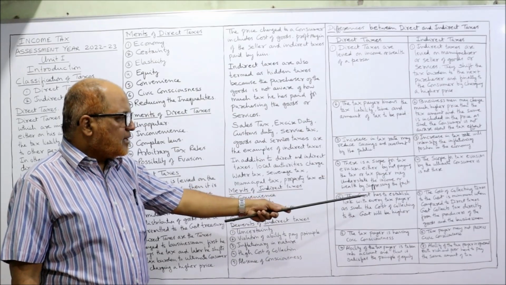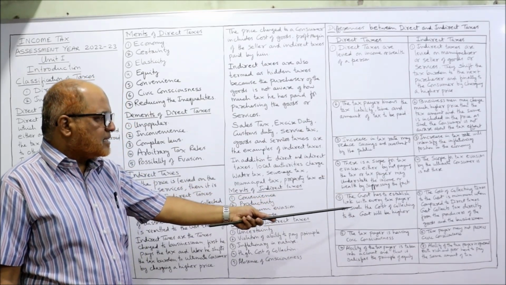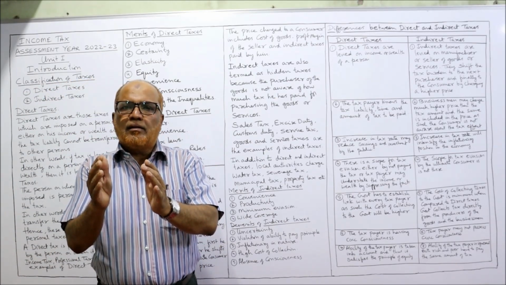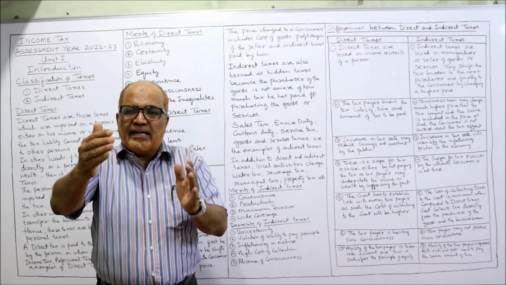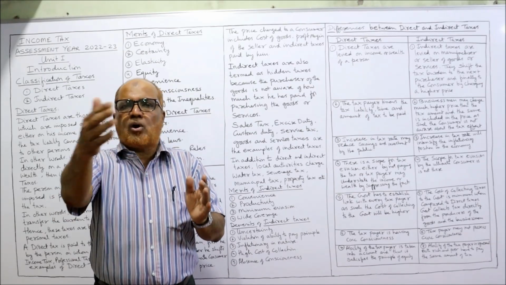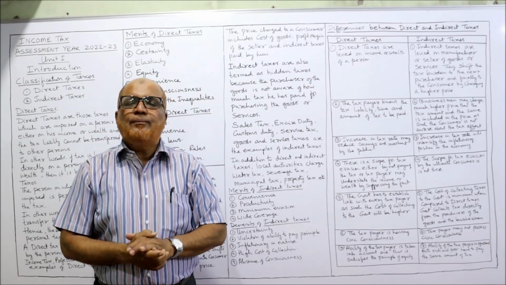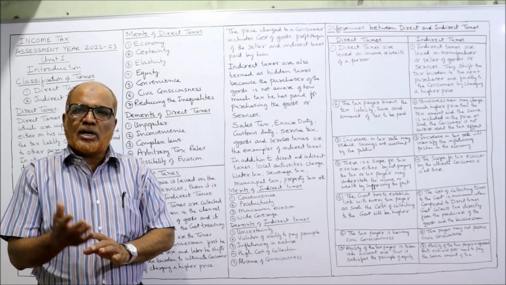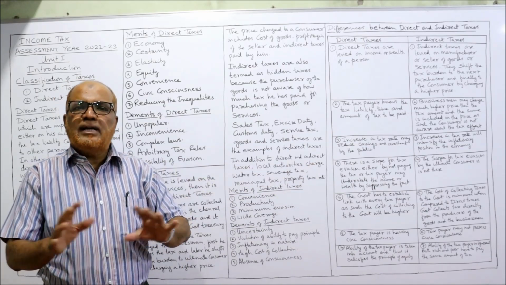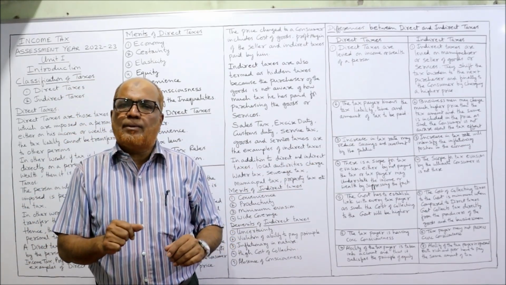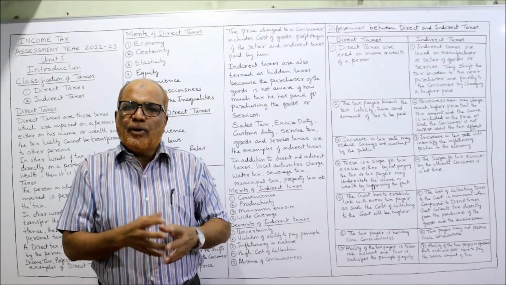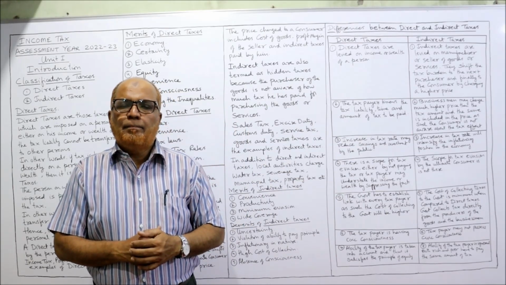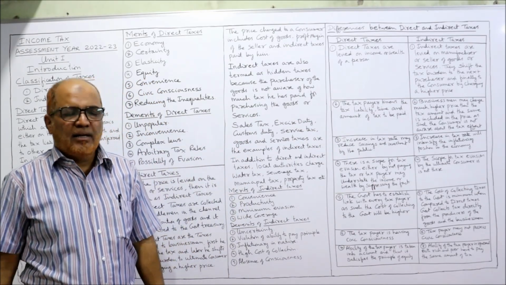Next one is the government has to establish a link with every taxpayer. As such, the cost of collection to the government will be higher. So every taxpayer will have one tax officer. So there is a direct relationship between the ITO, income tax officer, assessing officer, and the assessee. There is a direct link. That's why the collection charges will be more. But here there is no direct link between the payer of the taxes and the government, because taxes are collected from the middlemen, from the businessmen, paid by businessmen, but ultimately borne by the people.